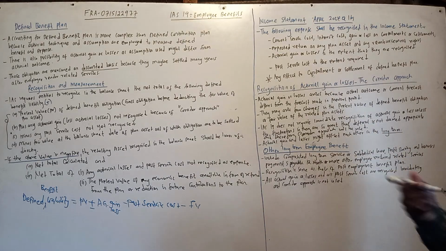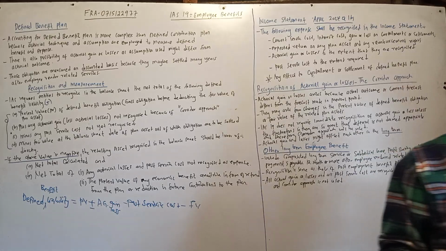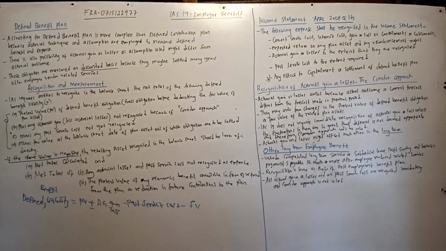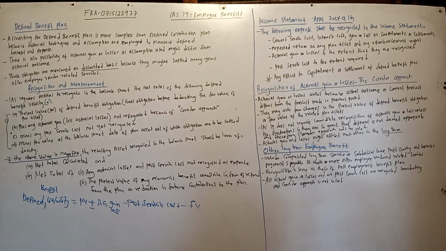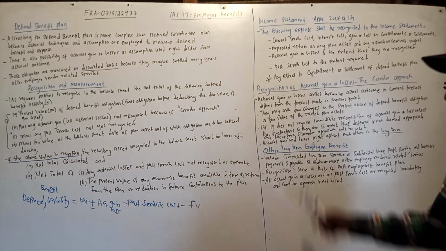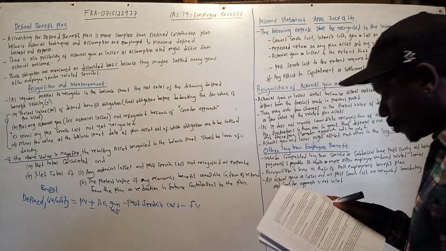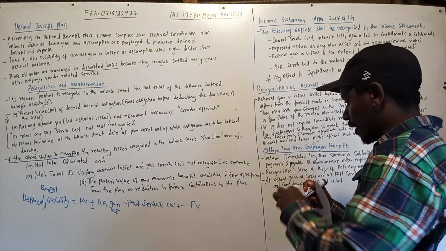Now that is all about the defined benefit plan. So we had a type of benefit plan. We started with the defined benefit plan and the defined contribution plan. We also talked about the short-term employee benefit. So number four, let's talk about the long-term employee benefit, the other long-term employee benefit. Once we do this one, we shall remain with the other two.